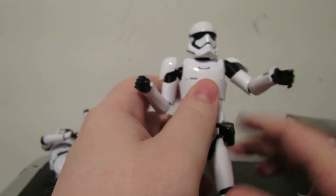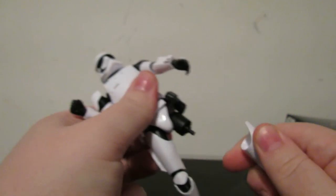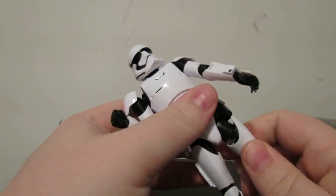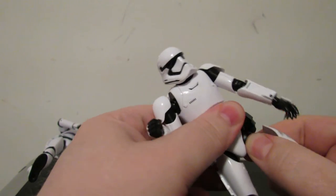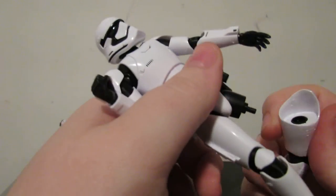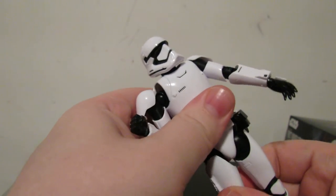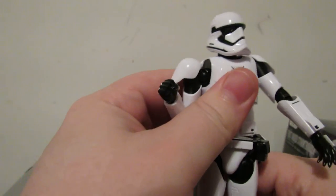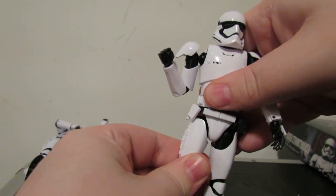Because troopers are going to have different height differences and stuff like that. And you can actually bring the... Oh, see the legs? They shift up and down. See, it's a model kit. Parts are going to come off like that, because they're put together like that. Let's see if I get that back on. See? The legs, they shift down. So you can even make them taller if you wanted to. And they shift back up.